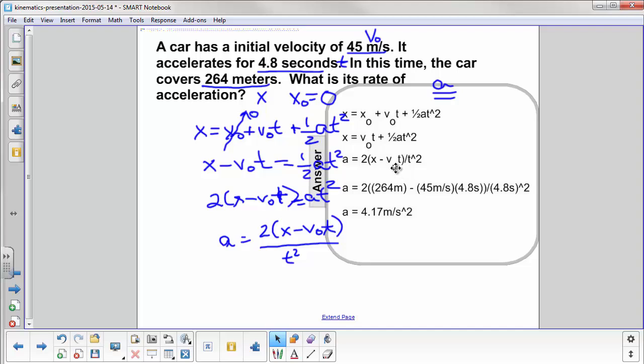And when you do that, you put the numbers in. You can see this equation, the same one we derived here. You put in the numbers and you get 4.17 meters per second squared. This is the bulk of the work. That will get you the most credit for the problem. If you miss a number at the end, teachers typically do not take off a lot of points for that.